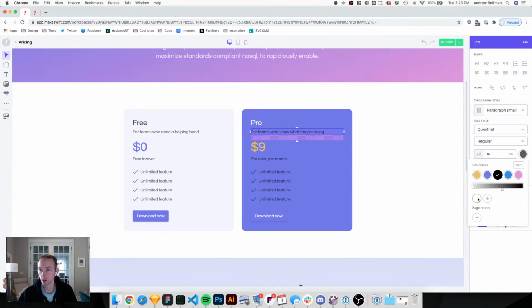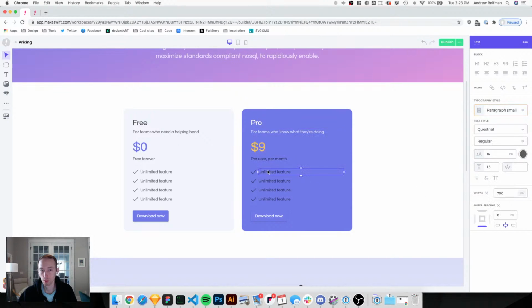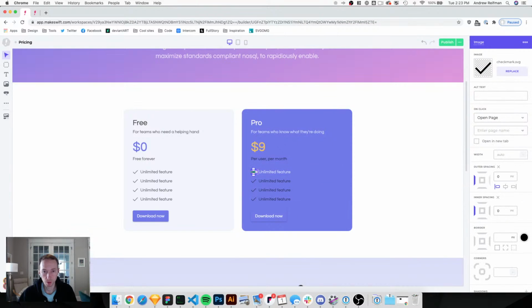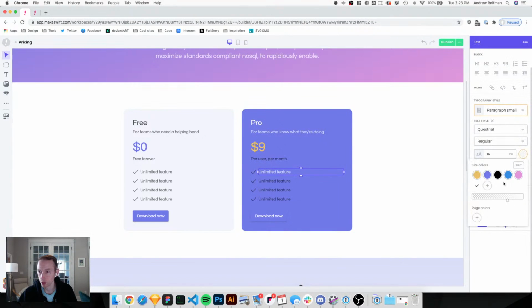And we'll make all this text white. And I think what I need to do is also I need a lighter version of this check mark here. So let me just go and export out one of those as well.